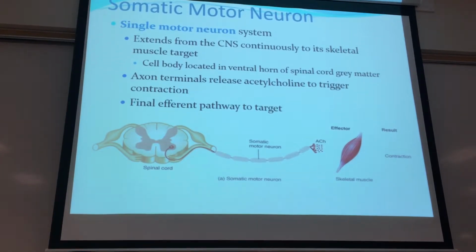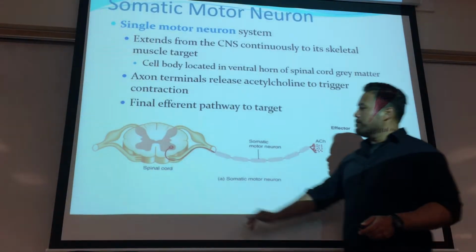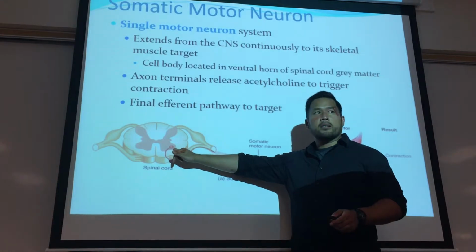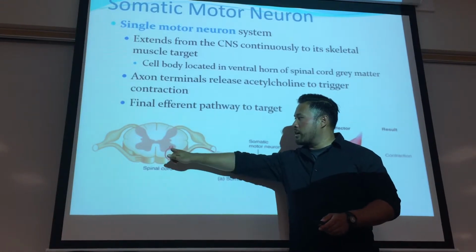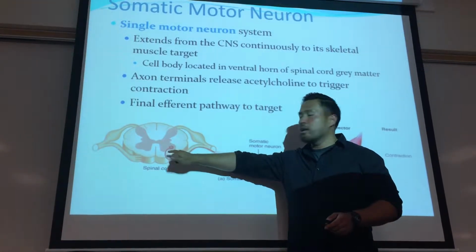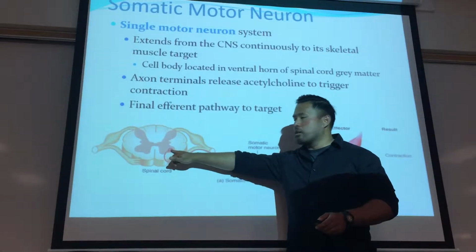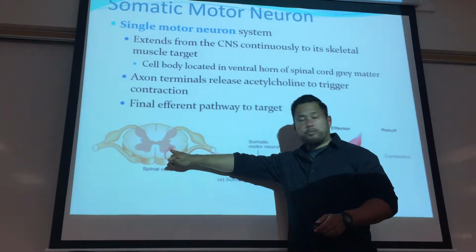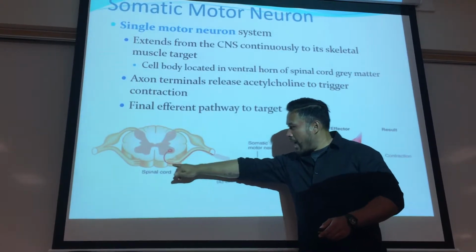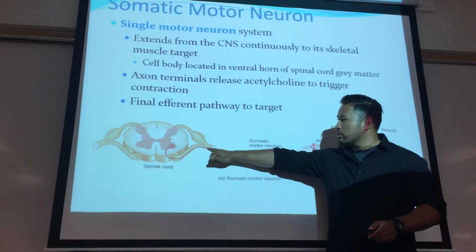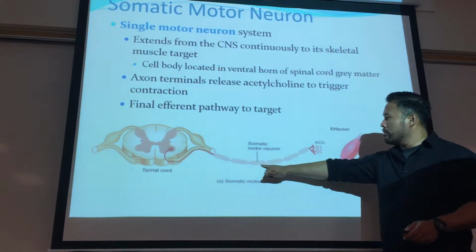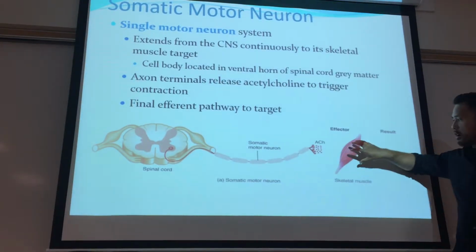And when we take a look at the somatic pathways, you'll see that the efferent pathway starts, we've had our interneurons, we've got our efferent pathway starting at the ventral gray horn, which is going to contain all the motor neurons, which is going to comprise the cell body, and the axon projecting out the ventral root to the spinal nerve, back out all the way to its target muscle.